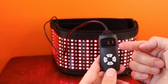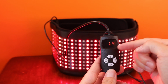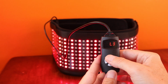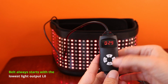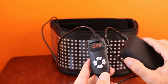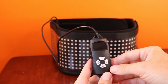Okay, so now I've got L1 and you probably noticed the light is slightly brighter. I press it again, it'll be brighter, again brighter and brighter. So this is the brightest setting, L4, and if I press it again it will be L0, which is the lowest setting which we start with. So let's see it again: 1, 2, 3, 4, the highest setting, and then the lowest setting is L0. If you want to end the session before the timer, you press that button to turn off the light. And if you want to save the battery, of course you press this longer for about 1 to 2 seconds, and then you are ready to do other things. You just put away your light belt and use it another time.